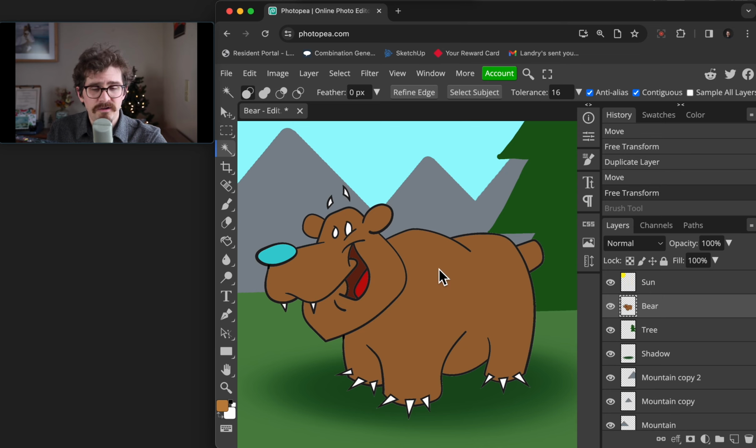And what that dashed line will allow us to do is anything that is on the inside of that dashed line, we can edit it in any way we want.